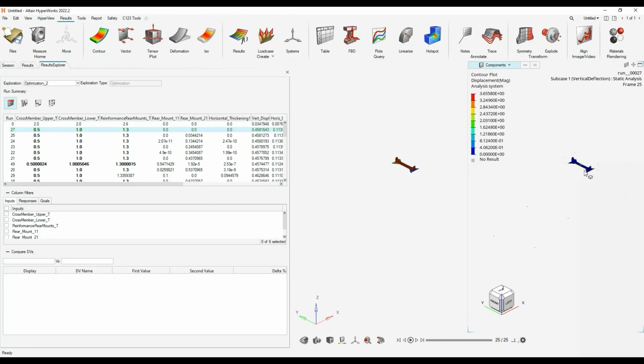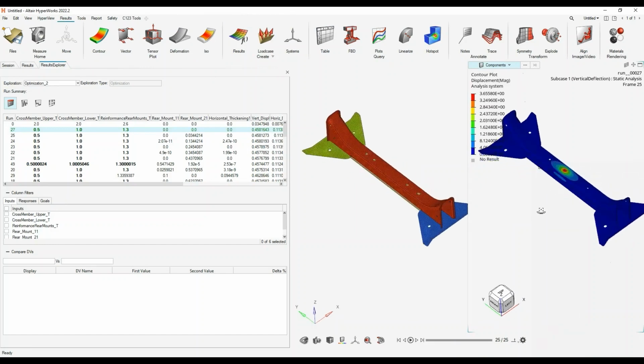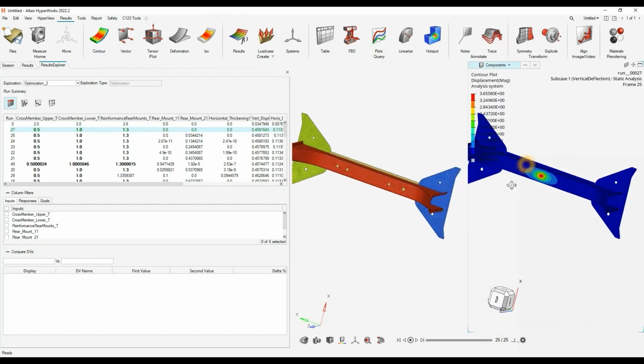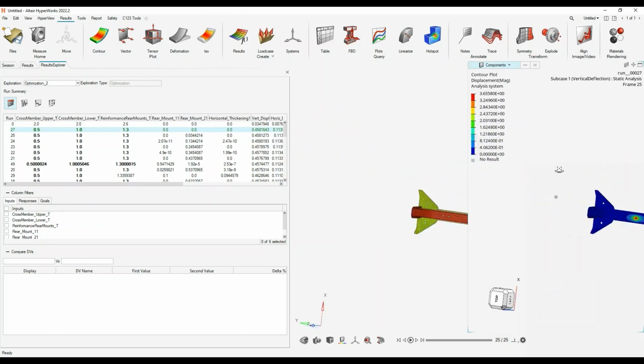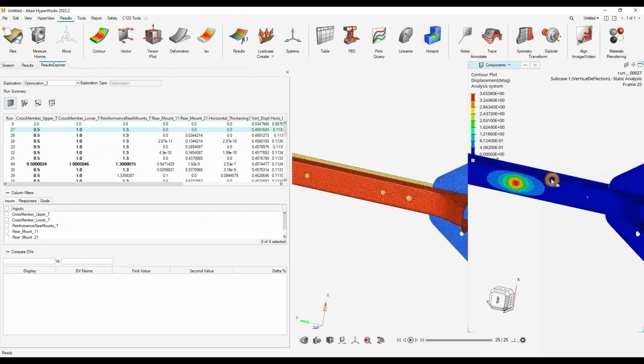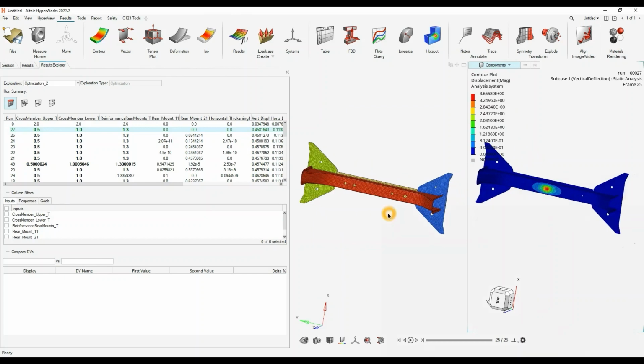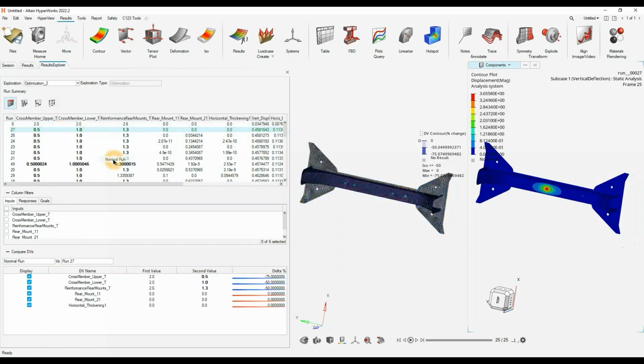So if I were to zoom in to this plot, then we can see it's fairly similar to what we already have now, just a few small tweaks to the thicknesses, and ultimately, same again, you've got the evaluation plot, iteration plot, and scatter plots that you can look at as well. So I can right click, compare that with my nominal run, and we can see how much of a design change there has been.